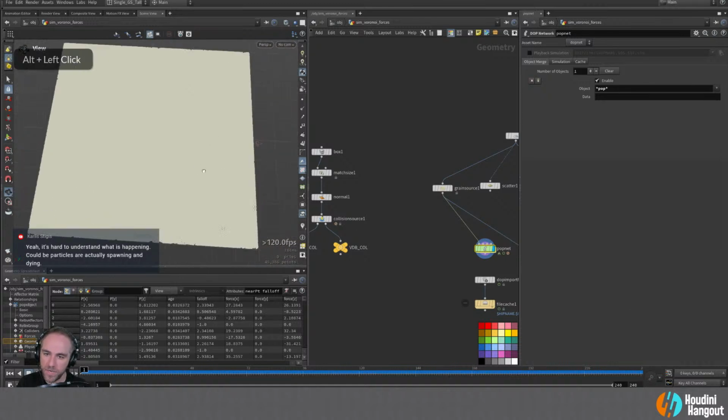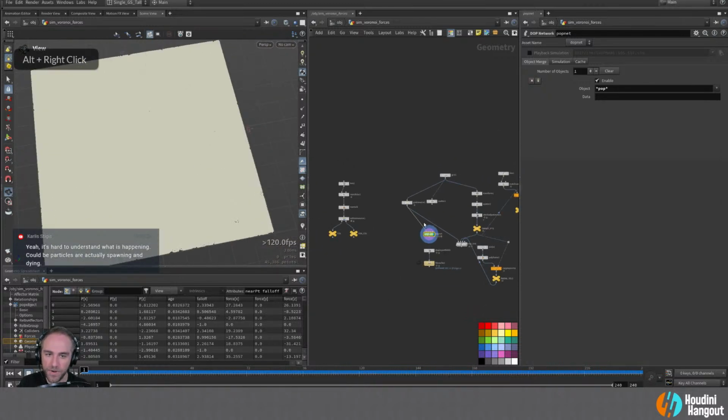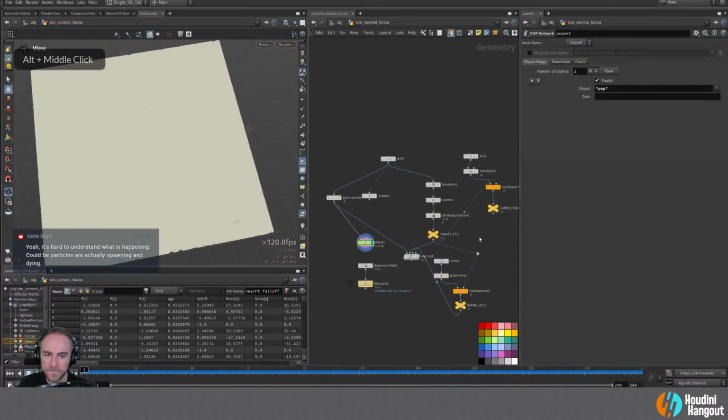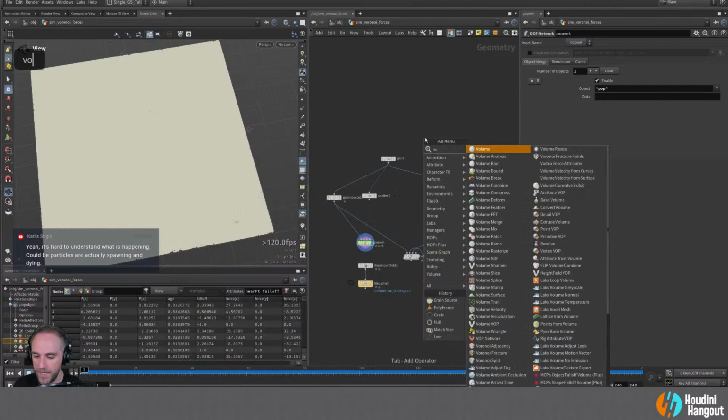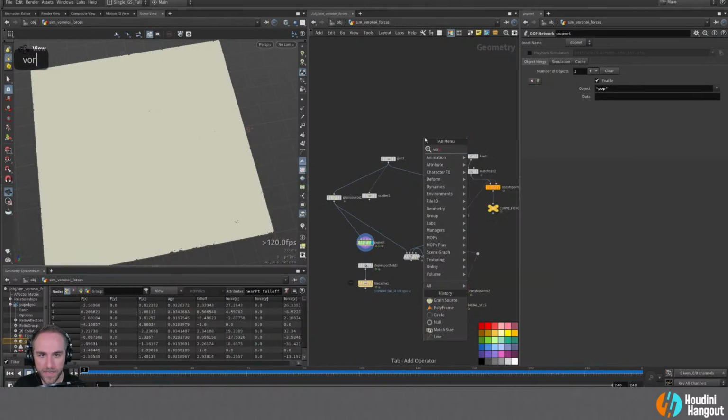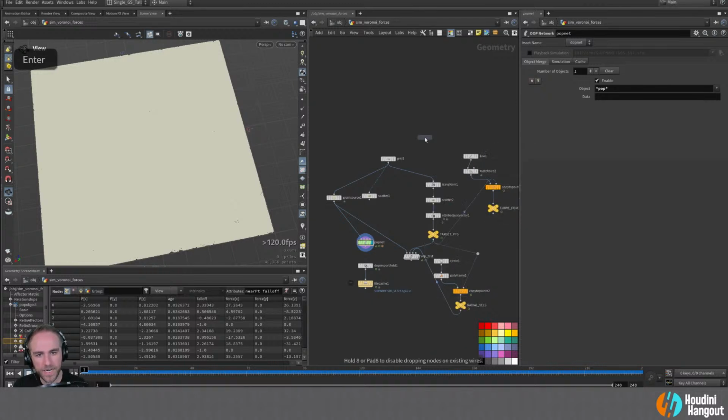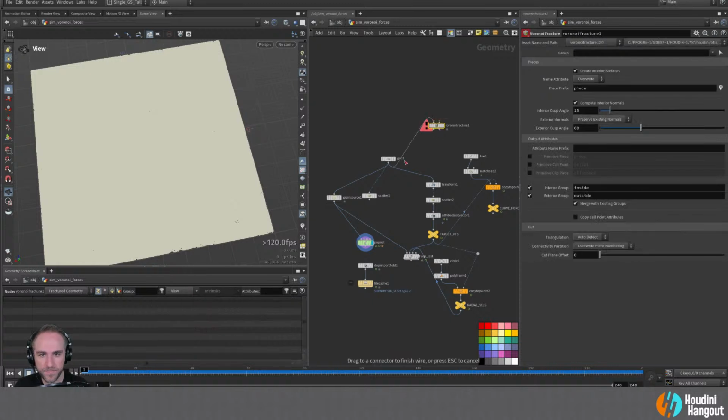What could you do with that Voronoi, right? So if we did a Voronoi fracture, I'm just going to do it like this, really messy.